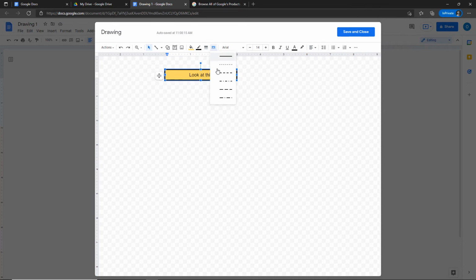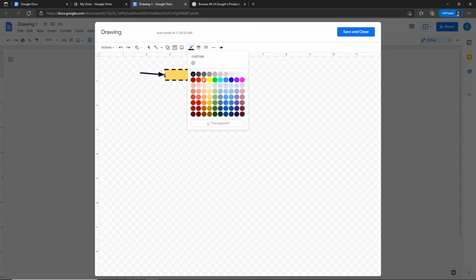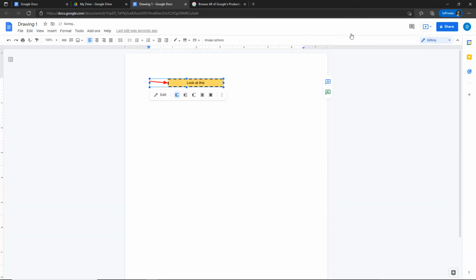You can even do borders that are dashed or dots instead of the solid lines. And if you want to add some additional shapes, you can pick the line tool and actually draw an arrow, and even the arrows can be formatted, for example, with a higher number of points and an arrow color. And if I draw something I don't want, I can hit the delete key and it will be deleted if it's selected. And I can always say save and close, and my drawing will be inserted into my Google Doc.